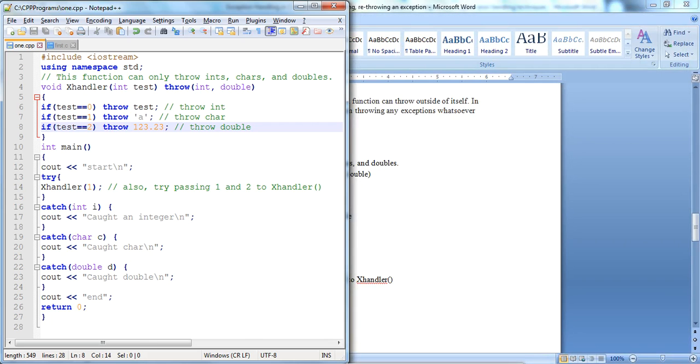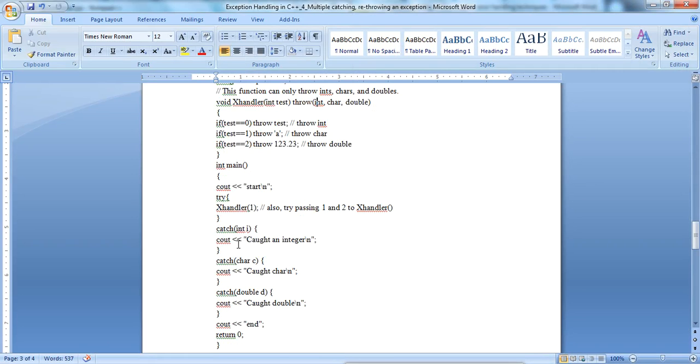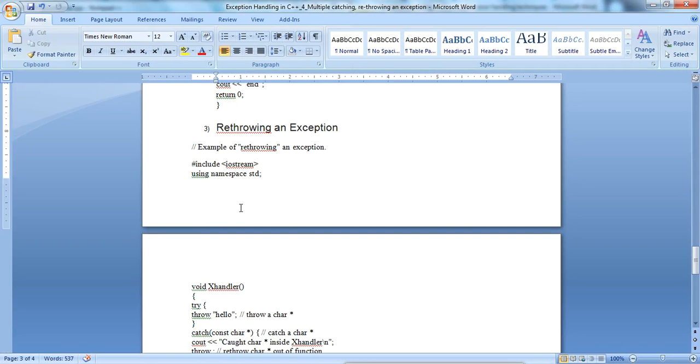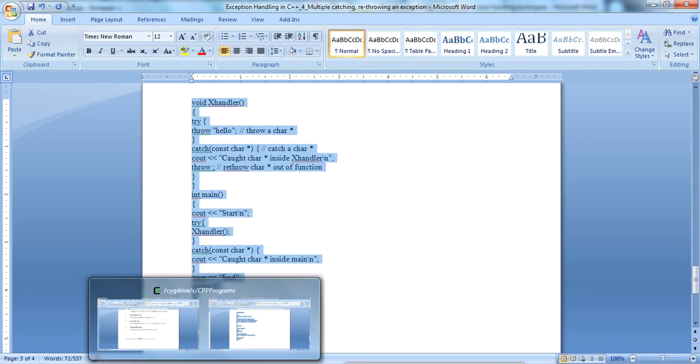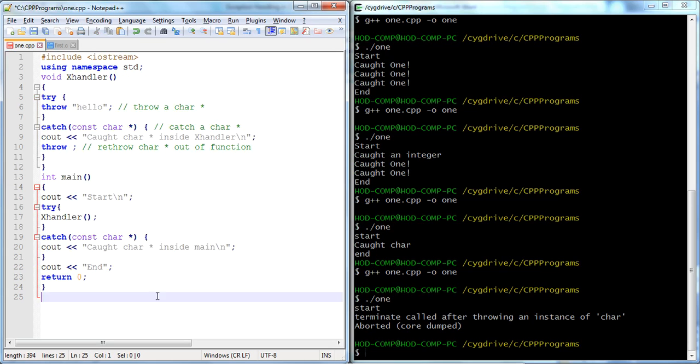Now we will learn about the next type, that one is rethrow an exception. Rethrow an exception is again a concept which executes exception handling with the help of rethrow. Now this code is under the main, it's a try block, then it calls the xhandler function, it comes under the xhandler function.